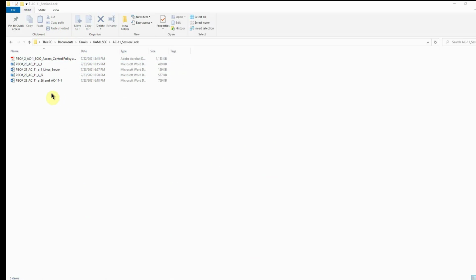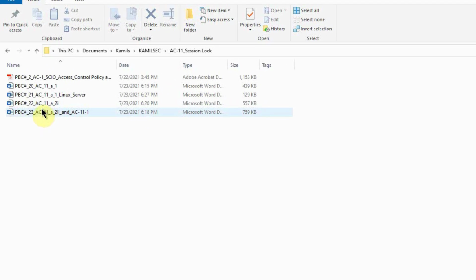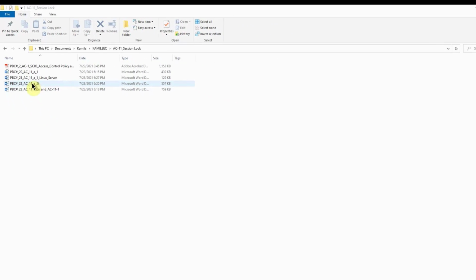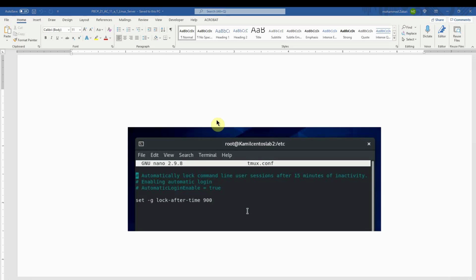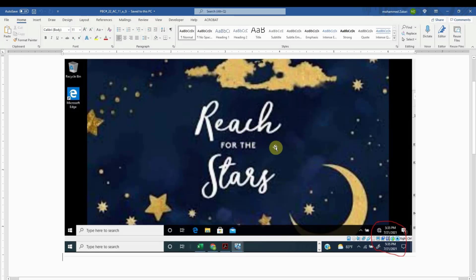All right, so going back to our evidence folder, we have PBC number 22, AC-11.A.2I. Let's look at this evidence. This evidence is showing us that we looked at the first login time onto a workstation that is joined to this network.